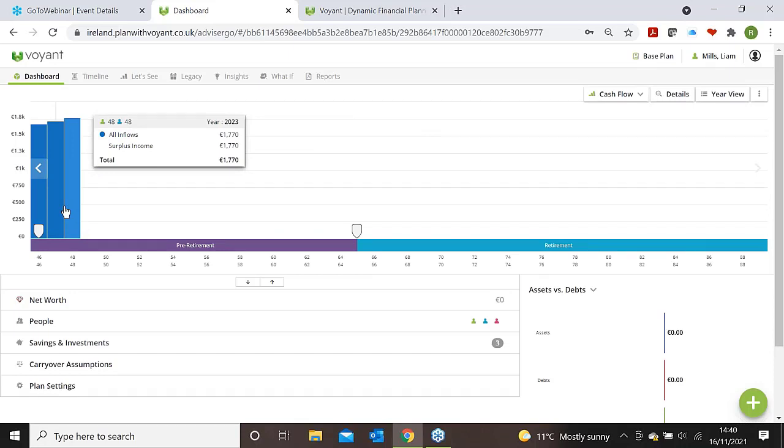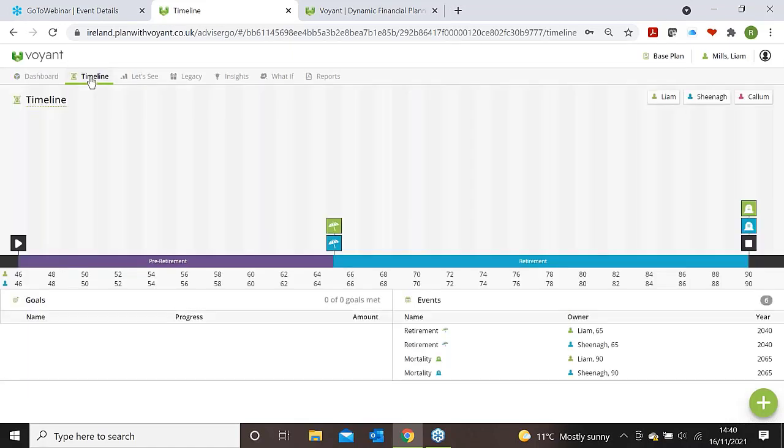Now we're going to add various savings, investments, expenses, etc. into the plan. But before we do that, I want to take you to the timeline. So at top left, the next tab across is the timeline. And I think of this as setting the structure for the plan. So it gives me a framework within which to work. And you can see that the software has already built some items onto the timeline for you. We've got the start event. The plan starts, incidentally, at the date we're adding the data.